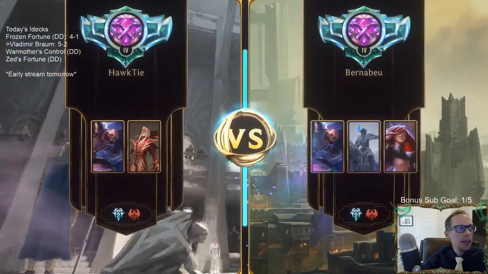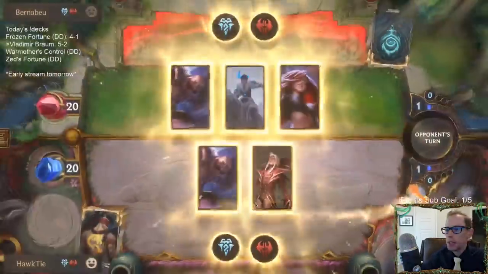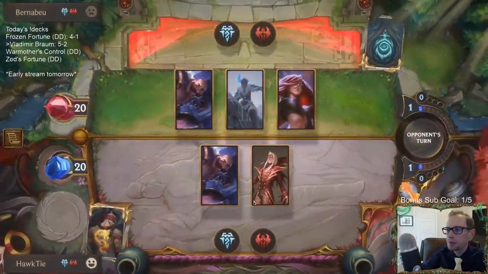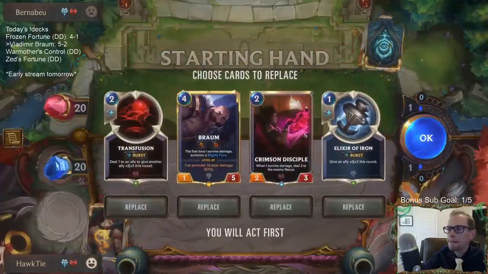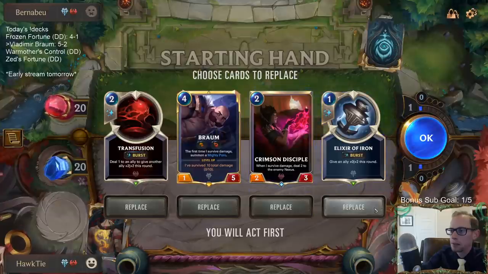Alright, last game, either way, with this deck. We're at 46 minutes, last game. We'll get to our other decks. Braum, Sejuani, Katarina. I like all of these, so I'll keep them all.